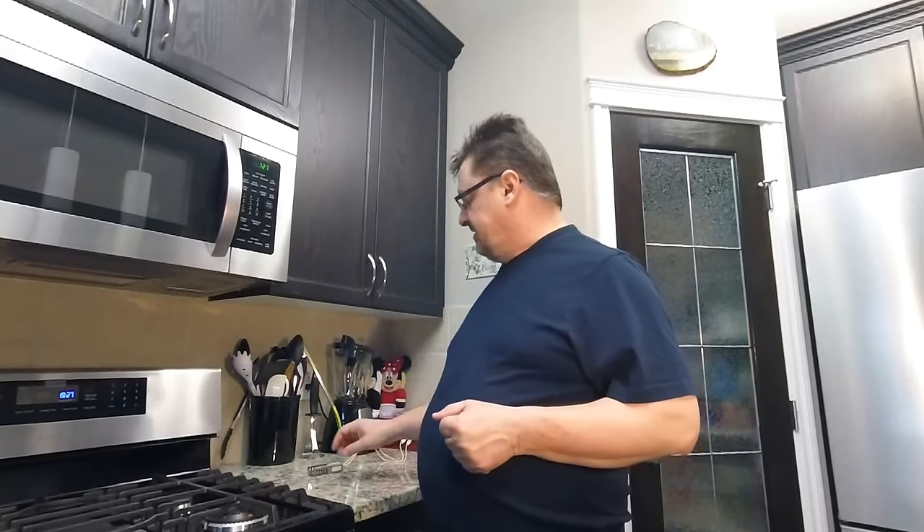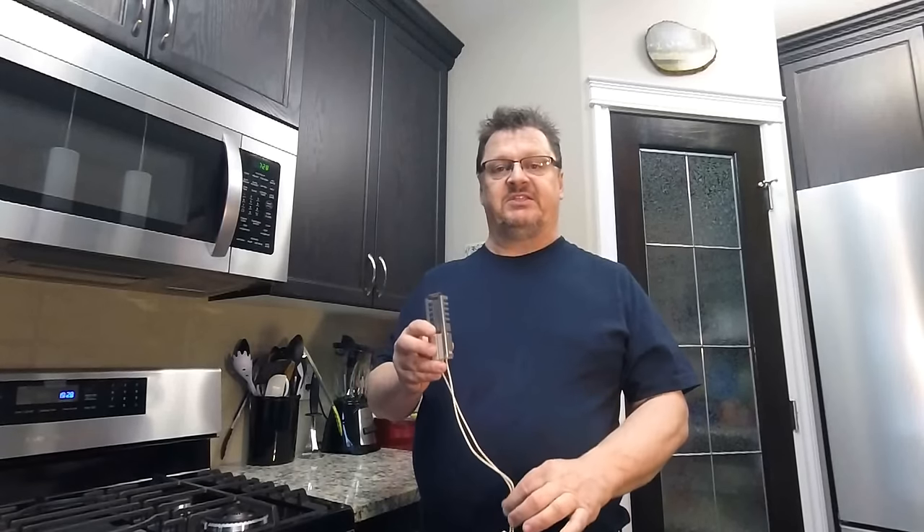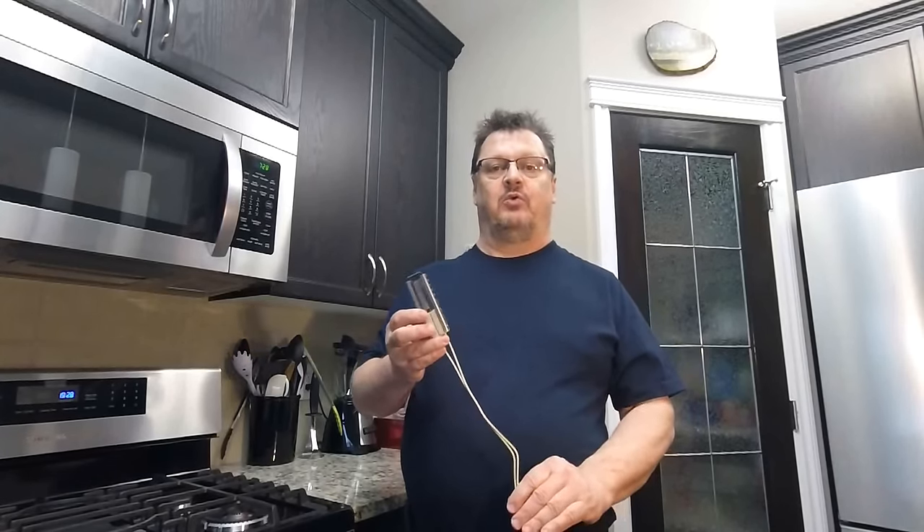The oven is not working. We have a Samsung gas range, and it's also a gas oven. When we try to put on the bake cycle, it will not work — the flame will not ignite and the gas valve will not open. The most common problem with these types of ranges, and a lot of gas appliances, is this ceramic heater will burn out, and we're going to replace this today and see how it all works out.